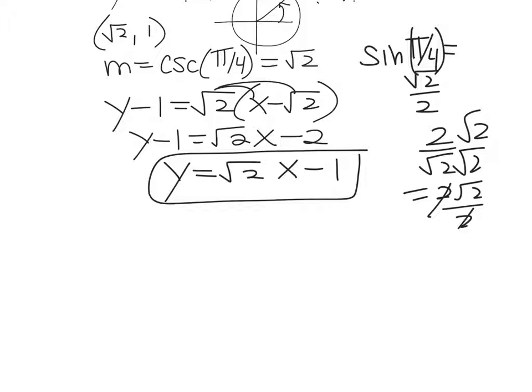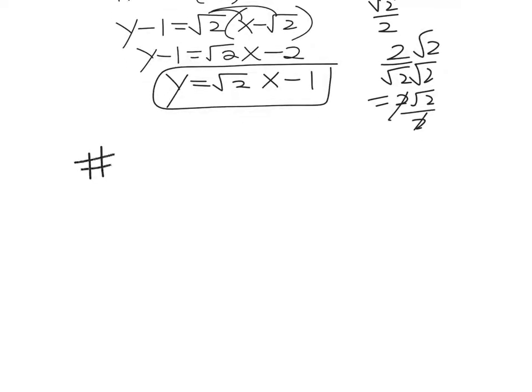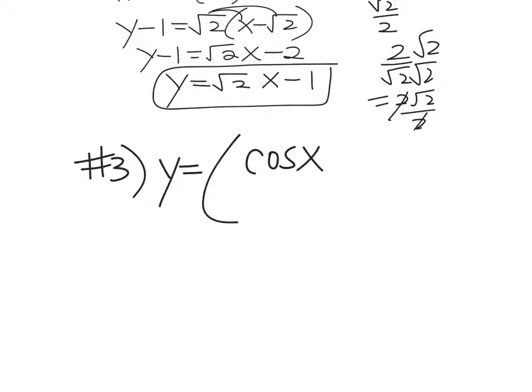Okay, let's do a couple of chain rules that are going to come up, some harder ones. So let's do this one. We could call this part B if you'd like. All right, so let's do something like y equals cosine x over 1 plus sine x, squared.